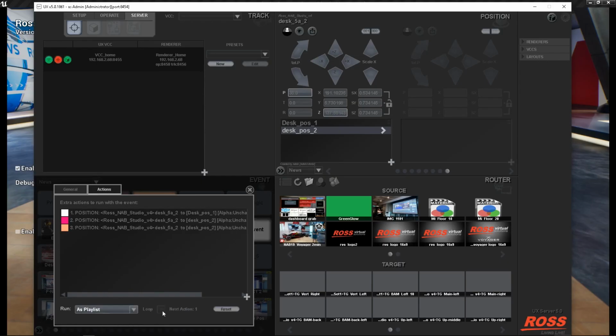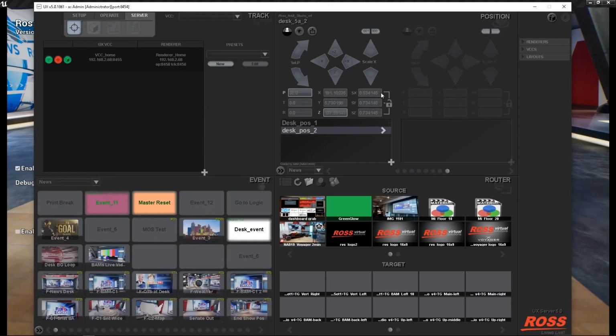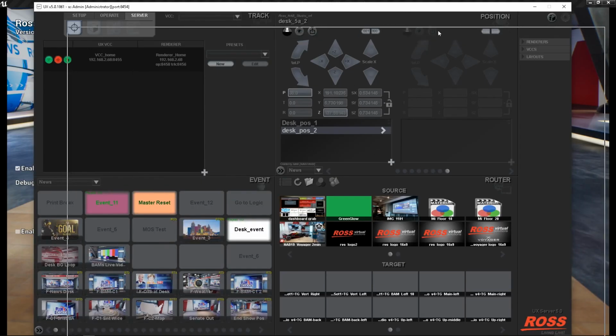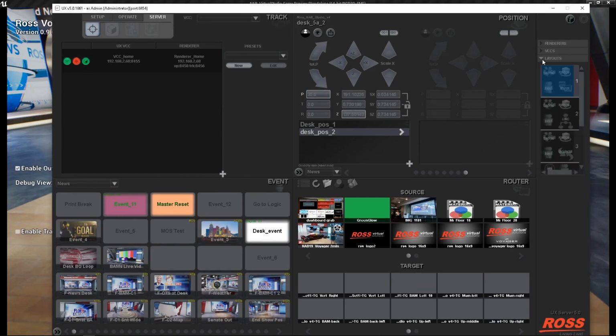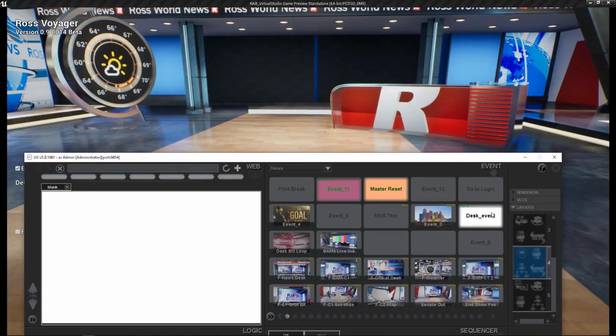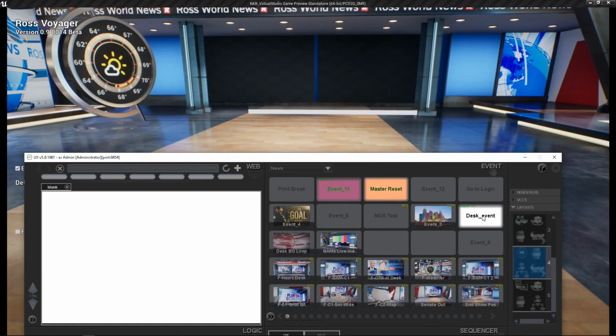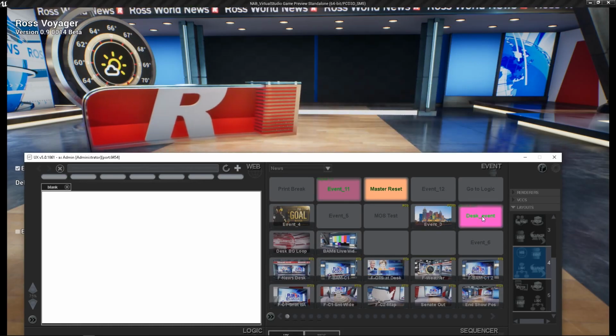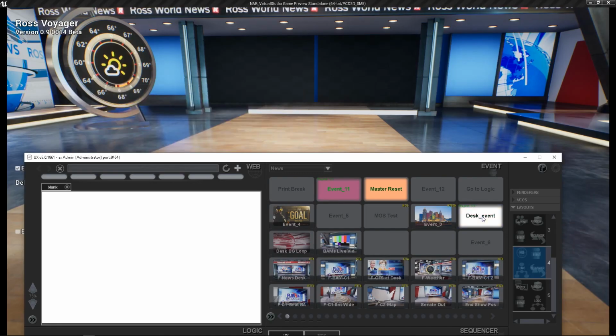What I'm going to do is make this a playlist, and I'll hit loop, which means once the playlist is played through, you can play it through again. Okay, and now what we'll see, if I click on the desk event, let me just quickly see if I've got a better layout to bring the event to the top here. Event, there we go. Okay, so I'll just change the layout so I can bring this up there. So now if I click desk event, the first thing it's going to do is an event that's already been played, and now it should disappear. So I'm just going to play this again, so it should show and move to the left, and the next event should hide it. There you go.